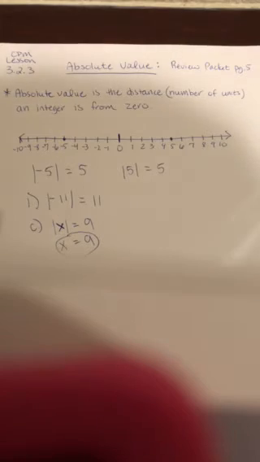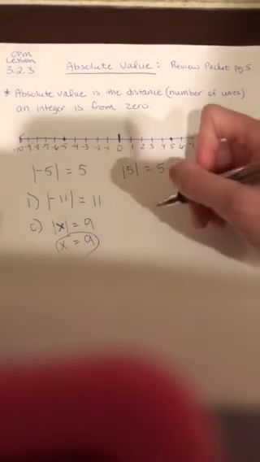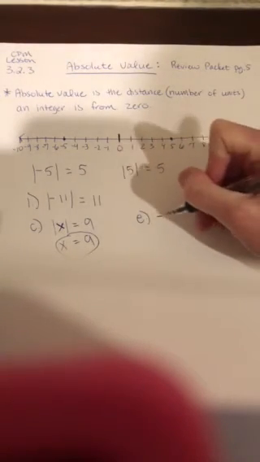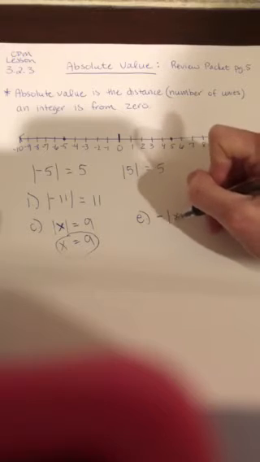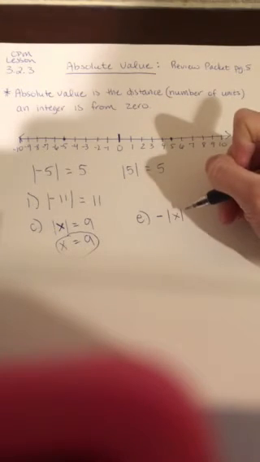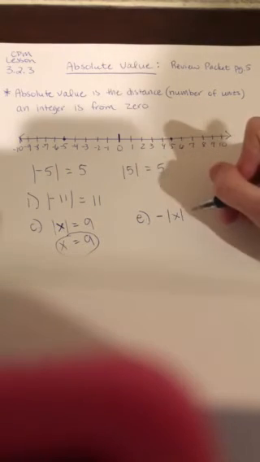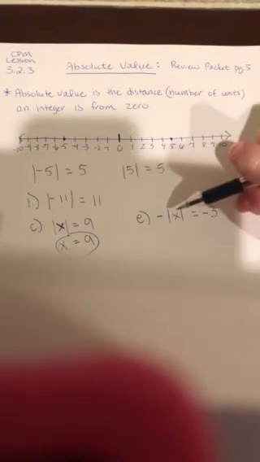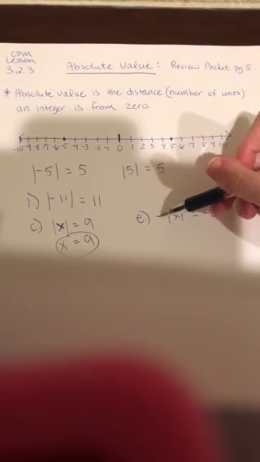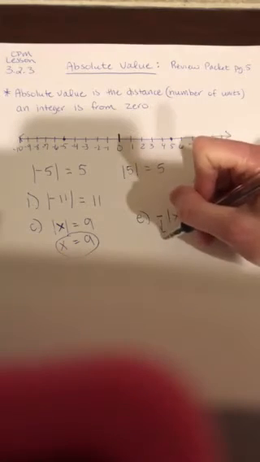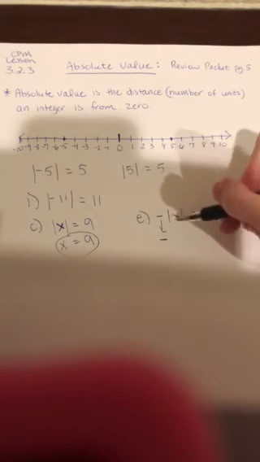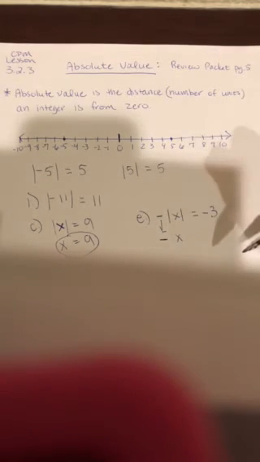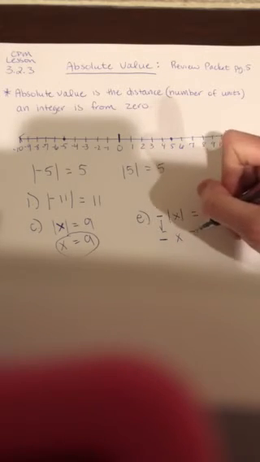let's look at a slightly more complicated one. This is example E in your packet. So now you have your negative, and it is not part of the absolute value sign. Negative absolute value of x equals -3. Okay, we are going to bring down this negative here because that's not part of the absolute value, right? And then the absolute value of x is simply x. But doesn't that end up being a -x, right? And then equals -3.